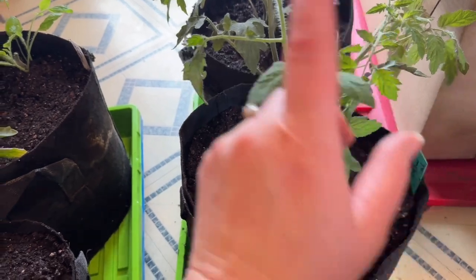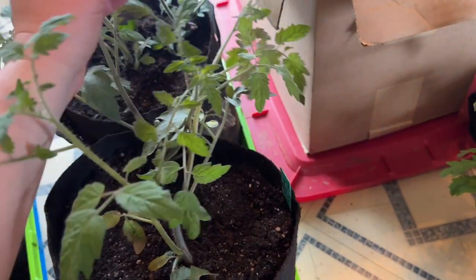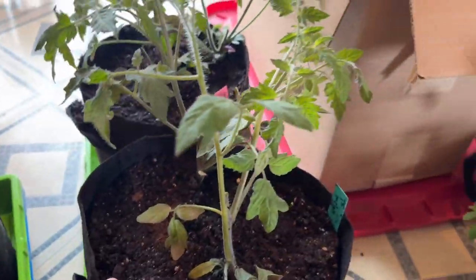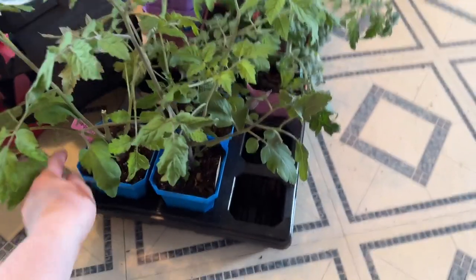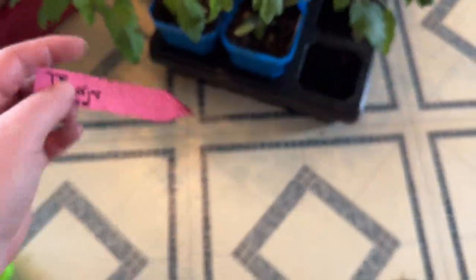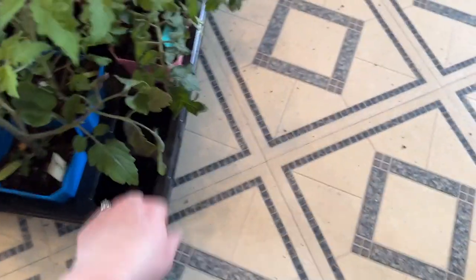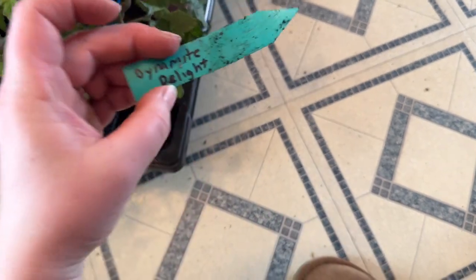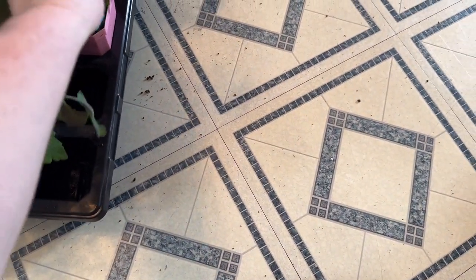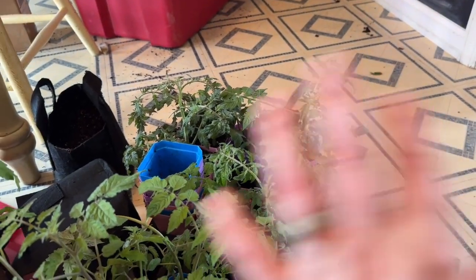So I did Mandarin, cherry, what was the other one I did? That's Mandarin. And melon. So I still have stuffing red, 2 of those that I need to do, and then there's something else, a bunch of micro dwarfs, so like Dynamite Delights in here, Venus, a tiny totem.